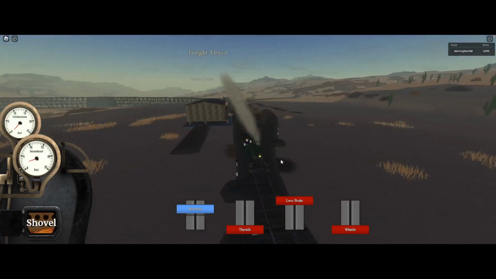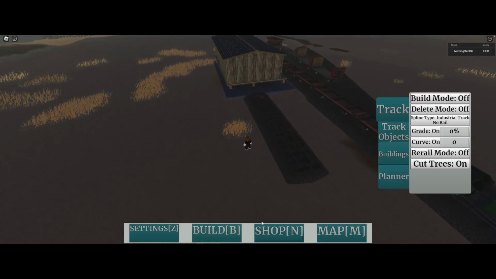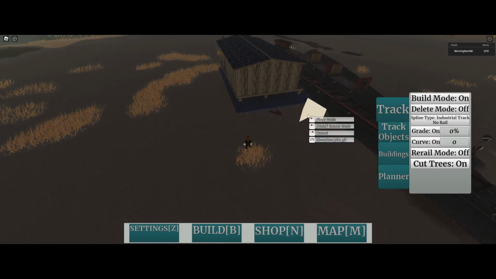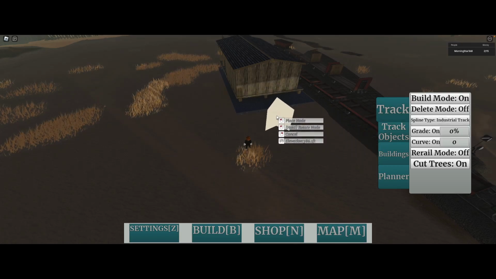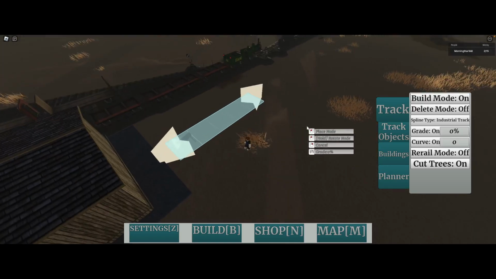Break. I thought I turned the day cycle off, but I guess I didn't. Fleet mode on. Yep. Build mode on. We're going to build this. We're going to do some industrial track here because I want to see how it looks in the shunt yard.